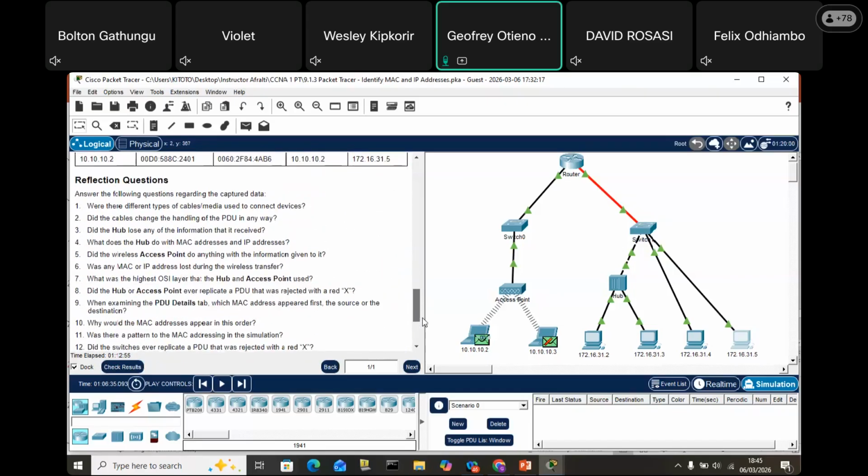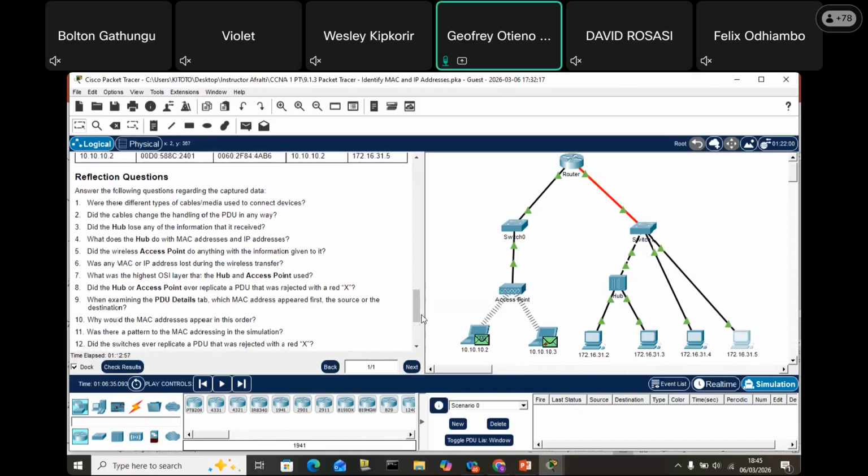With this reflection, it is now very simple. They expect you to respond to the following. Number 1, answer the following questions regarding the captured data, because everything has been filled in that table.